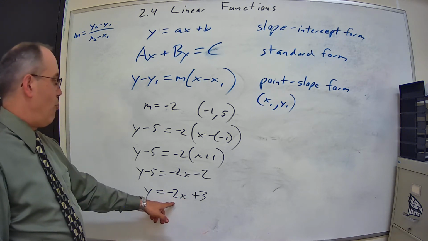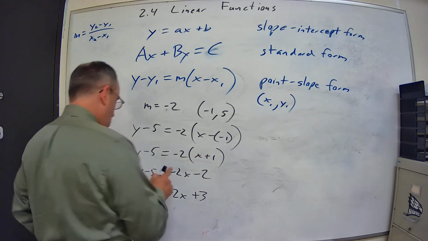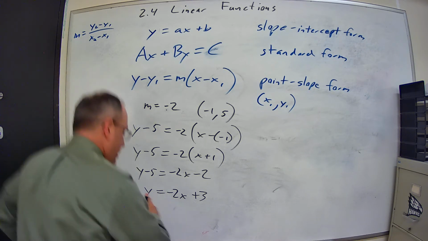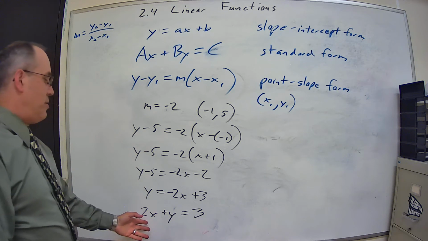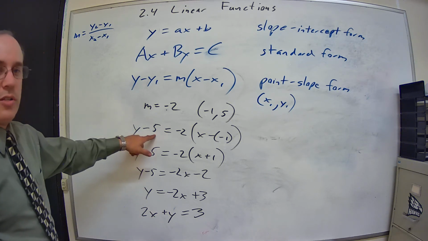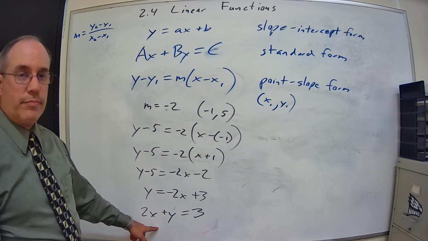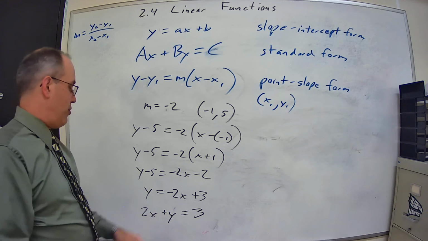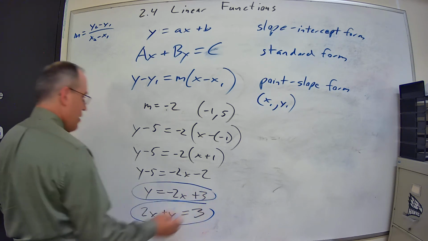And we can see that the slope is the same as what we started with in the slope that we had for that line. So that's good. What I can also do is I can go into the ax plus by equal to c form, and I can even do that right from here, add 2x to both sides, and I get 2x plus y is equal to 3, and now I'm in standard form. So we have point slope form, slope intercept form, standard form. And we can bounce back and forth between all three of those. And we could take any of those forms, so I just want to circle them as these are the forms that we've dealt with.